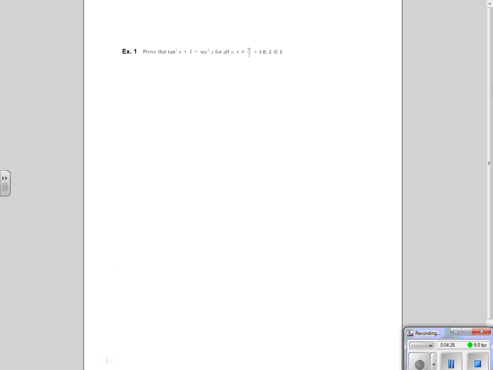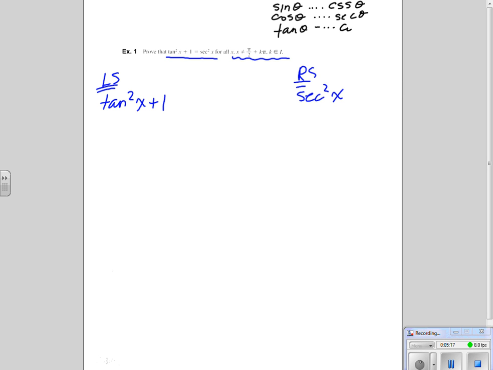With the two identities that we've just looked at, let's see if we can prove another identity. We want to show that tan squared x plus 1 is equal to secant squared x. Now we've introduced reciprocal ratios, and maybe we need a little note of those off to the side. Sine theta is opposite over hypotenuse, and cosecant theta was the opposite. Cos theta is the opposite of secant theta. Tan theta is the opposite of cotangent theta.